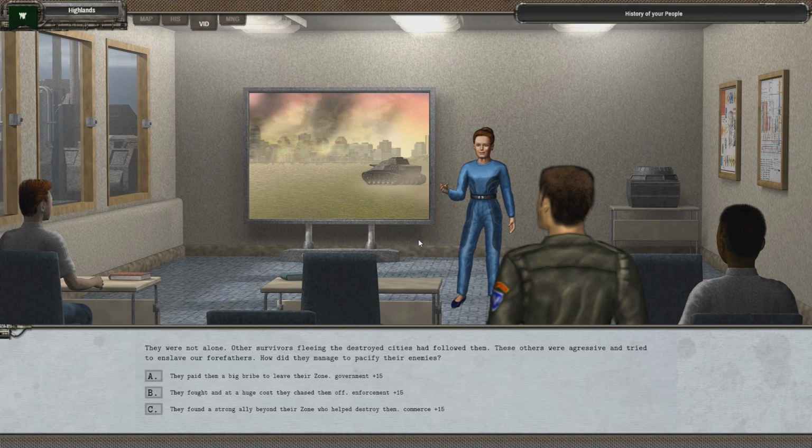These others were aggressive and tried to enslave our forefathers. How did they manage to pacify their enemies? And we could have paid them a big bribe to leave their zone. They fought at a huge cost. They chased them off. They found a strong ally beyond their zone who helped destroy them. I don't know. I think I like the idea of fighting. Like we began as an underprivileged, smaller group, and we threw off our oppressors. So we'll say that.